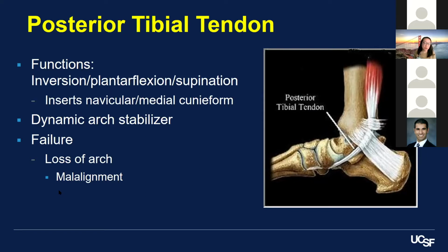So when the posterior tibial tendon does not work, you don't have that rigidity of your hindfoot, and the subtalar joint just falls into eversion. And when it's everted, as we talked about, the transverse tarsal joints are parallel. And so the foot is just not rigid. It's very floppy and soft.